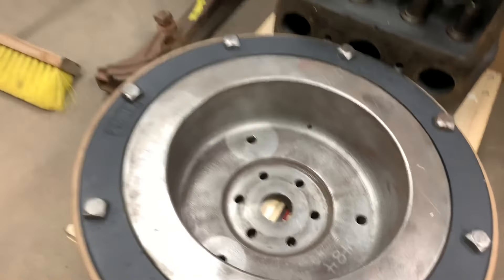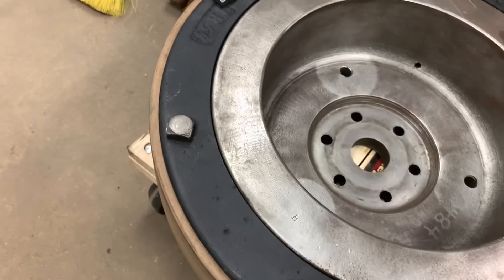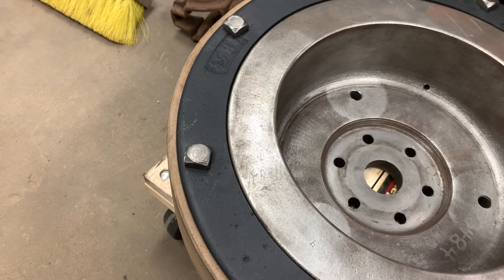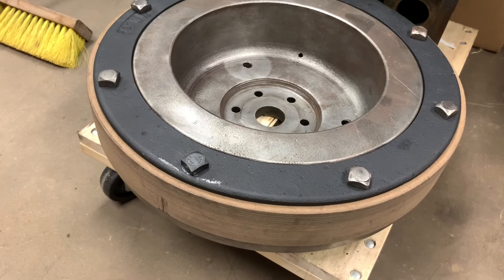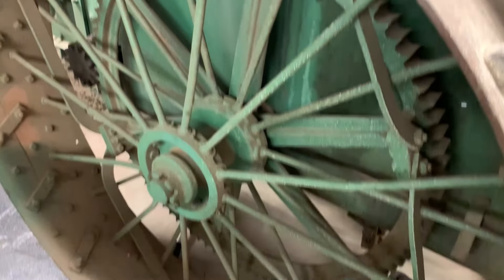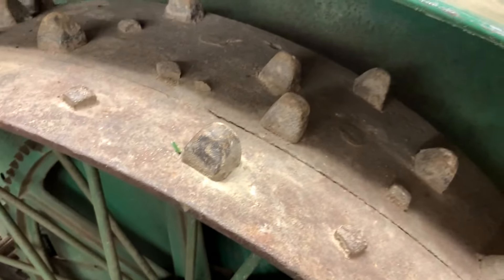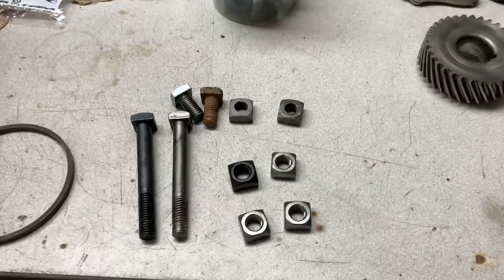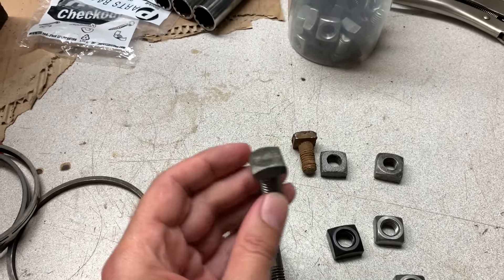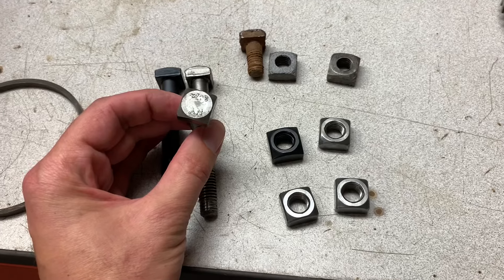We've got all these square head bolts and hardware. I think most of this stuff is handmade on lathes — you can see the different finished cuts on the lathe. And I found a company called Blacksmith Bolts online. This one's black oxide because they didn't have that length in plain steel. But I put an order in there because if by some miracle this goes together perfectly and I'm able to drive this in Albany, I have that band extension on this wheel and all those lugs, and a lot of them are loose, some of them are missing. One thing I found pretty neat with these guys is that you can actually order this hardware in plain steel, and they even give you a warning saying that you might have surface rust on it, so it actually looks really close to what you had.